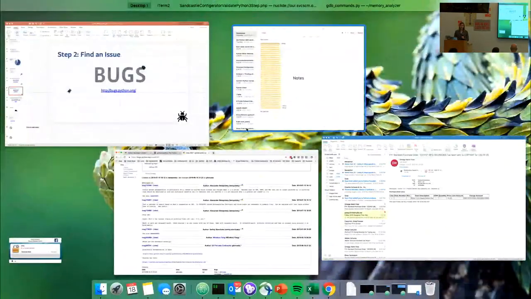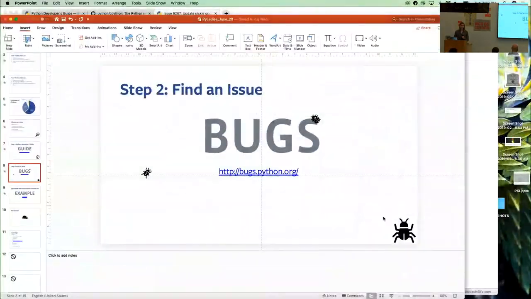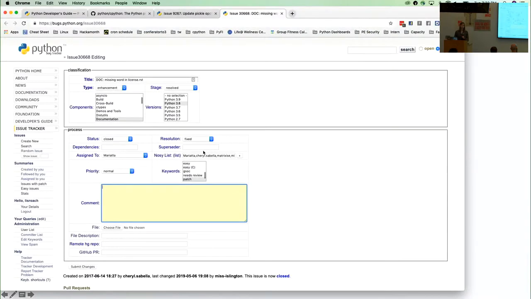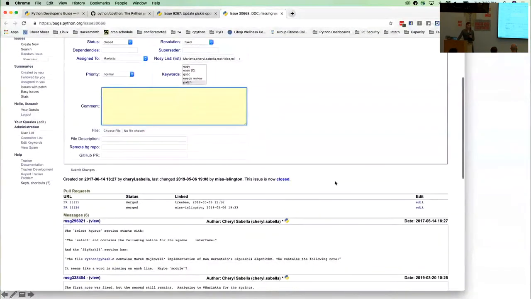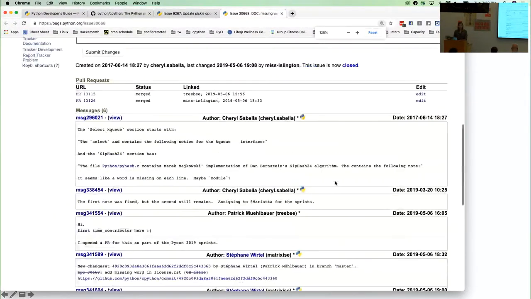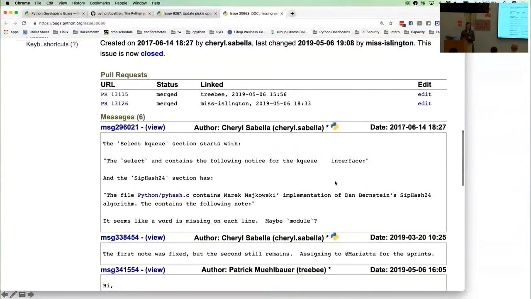And I wanted to show you an example of a fully finished bug. Yes, I can find this one. Okay. So here's an example of an issue that was recently completed. That's exactly the kind of issue I'm talking about. Let's see if I can see a little bit. So this one is really simple. Documentation was missing some words in some sentences, like it was clearly not grammatically correct. Someone could go fix it. No one's going to tell you not to. Everyone's going to love you for doing this.